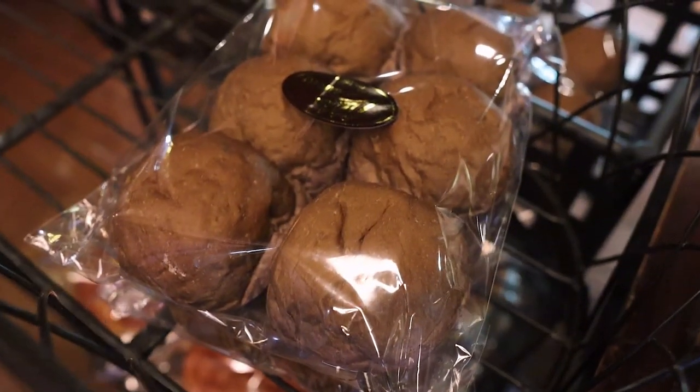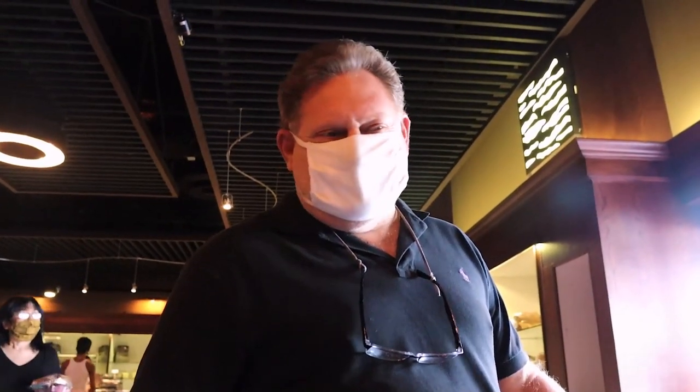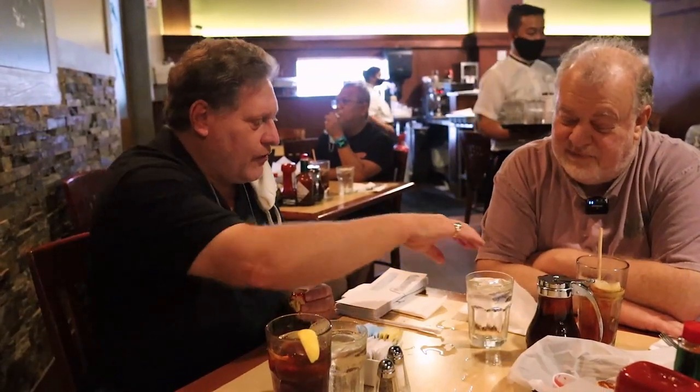We're here today for some of their baked goods. They have an incredible baked good case with a big variety of all kinds of stuff. Generally, you go here and there's nothing you won't want. They have mochi donuts, poi malasadas, danishes, eclairs — everything here is good. They take these butter rolls, butter them, put them on the griddle and toast them, then serve it at your table with this nuclear jelly. Pretty good — people go crazy over it.